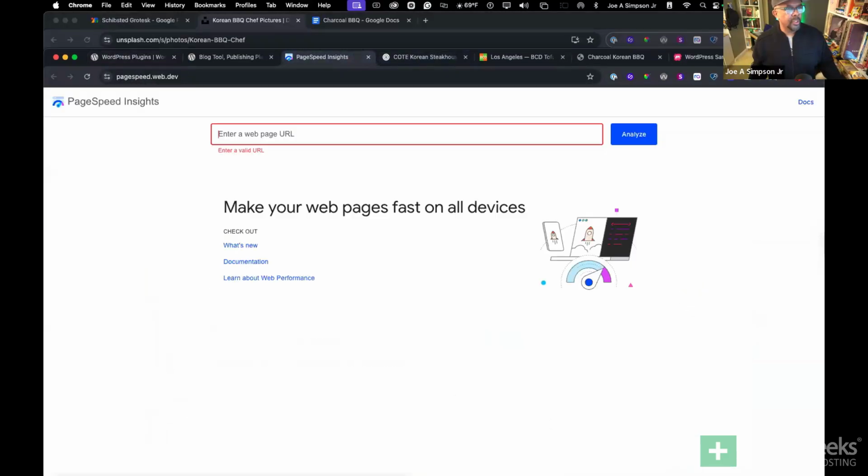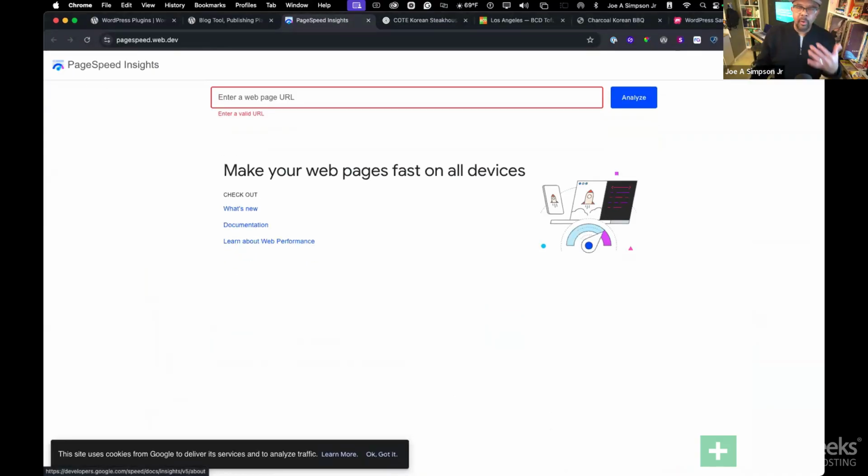All right. So one tool I like using is Page Insights. It's always important to find out how fast your pages are loading. Again, search engines promote your information better, or your information is found easier and indexed in a favorable way if your page loads fast. So it's always important to keep this in mind.